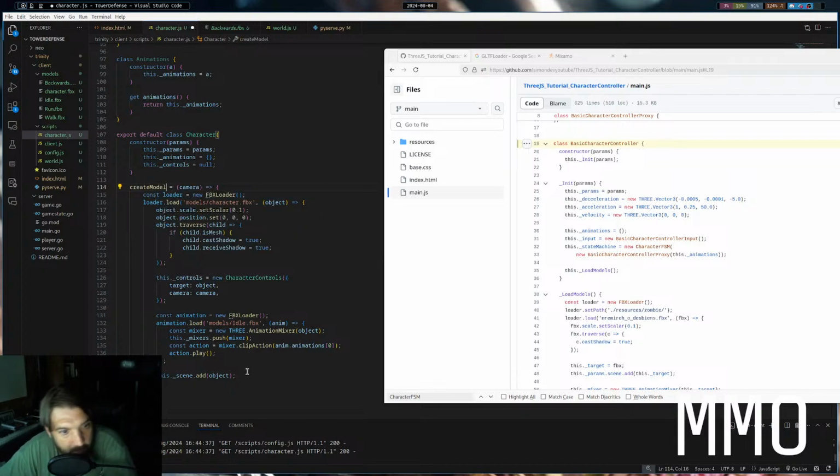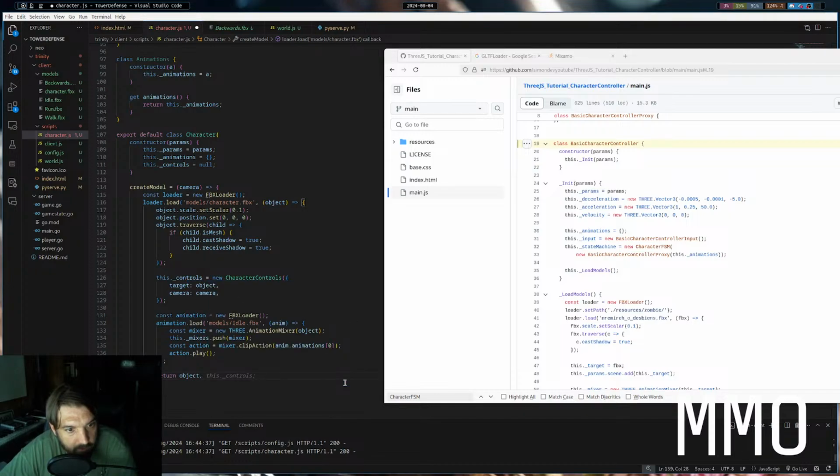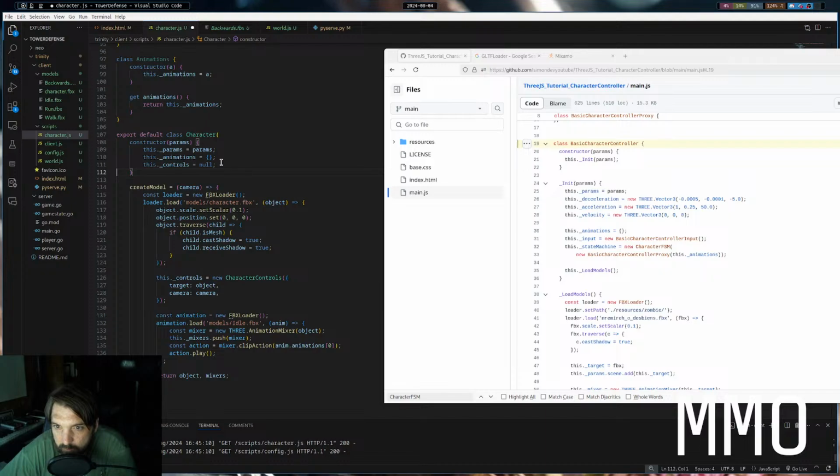We're going to call it create model, and then it's going to return an object and a mixer. Model and our mixers. Controls are here, that's fine. Actually, we're gonna put it here. Do we still need mixers?